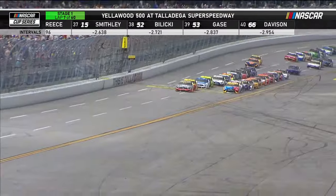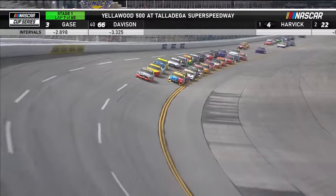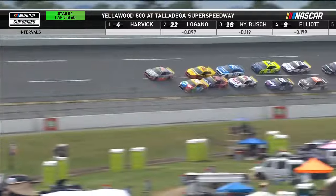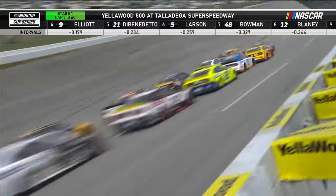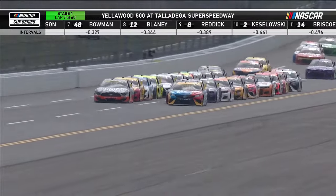And a big run here, Logano in that Coca-Cola Zero Sugar. We saw the view out the front windshield to the four of Kevin Harvick. Harvick now leading at Talladega. That inside line's coming fast, though. They've got great help, and they're really tight together. Good momentum. Harvick does not go down there and block that run. He stays committed to the outside line, hoping to get more help from the Fords behind him.